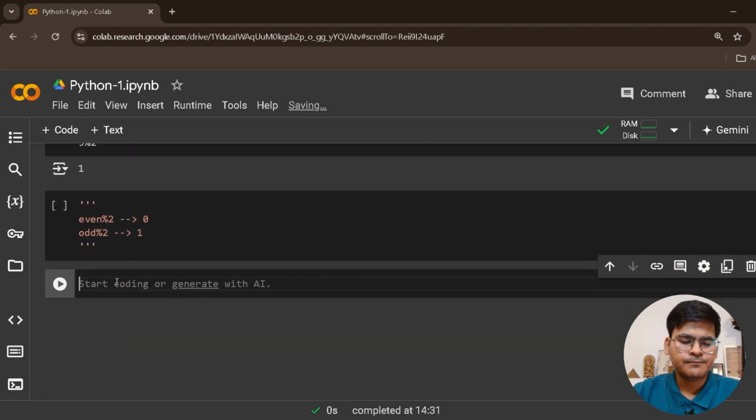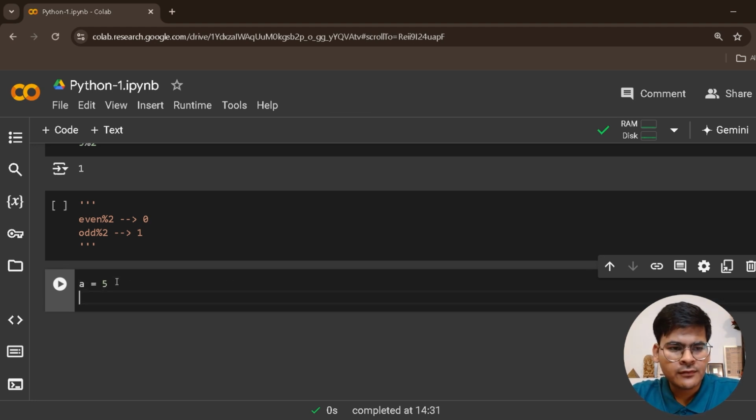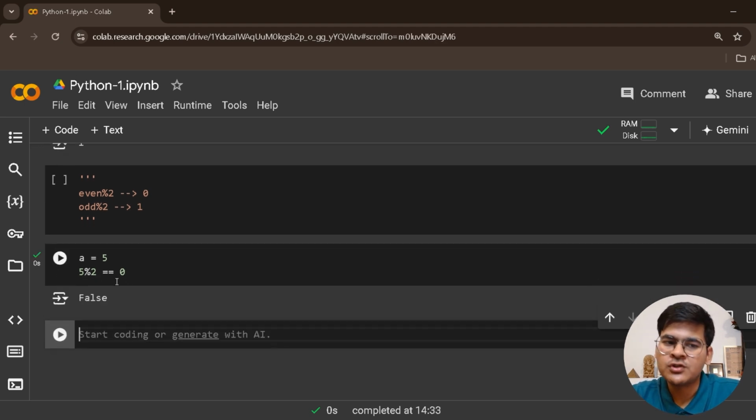Let's understand. Suppose I write a equals 5 and 5 mod 2 equals 0. Tell me, is this condition true? And you know equals equals means equality check. No, 5 mod 2 is 1, which is not 0, so it's false, right?